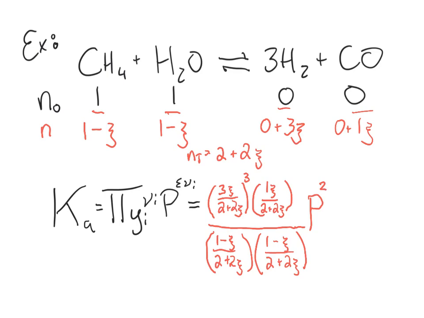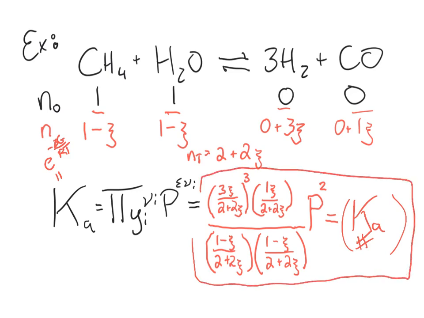All right, so now we got to solve this. So what we're going to do is we're going to take this whole mess and set it equal to whatever numerical value we have gotten from Ka, because remember Ka equals e to the negative ΔG over RT. So if we have a temperature and we've used that temperature to determine ΔG, we can get Ka and we'll have a number. So this will be Ka and this will typically be a known number if everything's happening at a known temperature. And so you stick a number here and voila, we got one equation and one unknown. We can solve this.